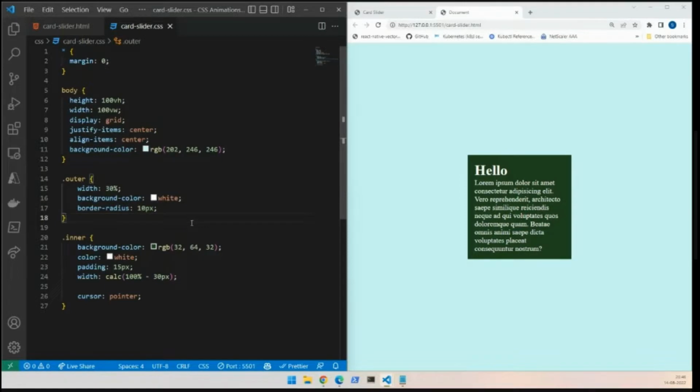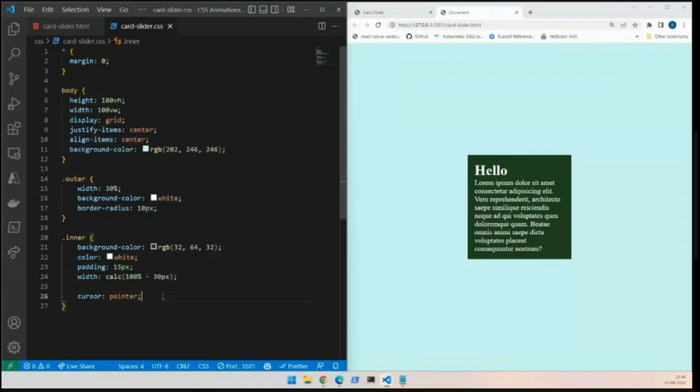Yes, sir. Now, what calc does is, you can do calculation on different units. So we have this as percentage, this as pixels. Calc can also work on VH or VW, anything you can think of. So it's just a calculator of different units.